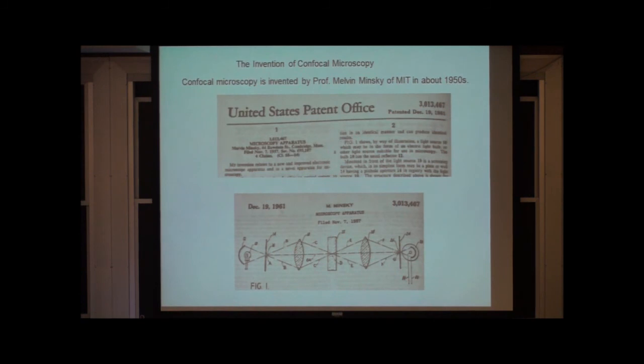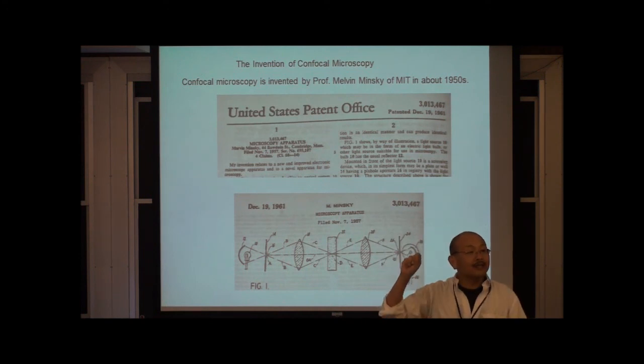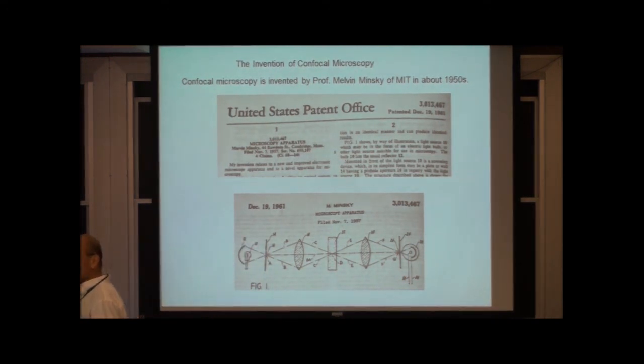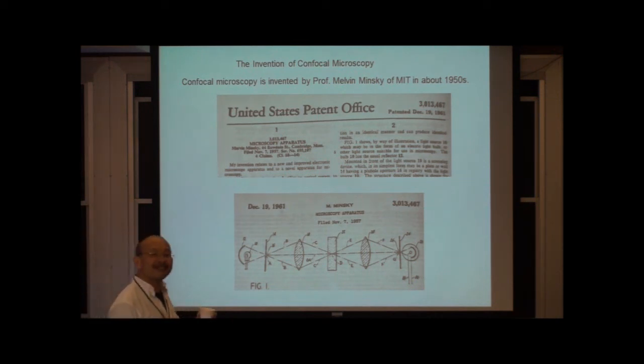Today, a confocal microscope typically involves either one spot of light or multiple spots of light that move around a sample in 3D and generate an image. And you see the image not by your eye, but by a computer, because if you generate an image spot by spot, you need a computer for reconstruction. What Dr. Minsky did in 1960 is, after he scanned the spots of light, he displayed the output on an oscilloscope. As it scans, you see a beam of light on the oscilloscope, a kind of trace that blinks around. When he showed it to a lot of the biologists, they were not that impressed.